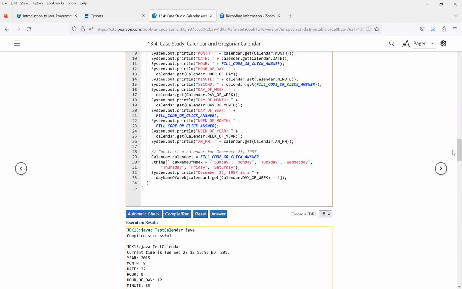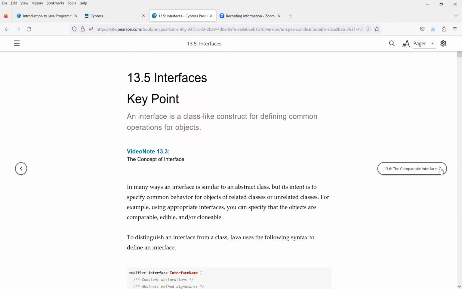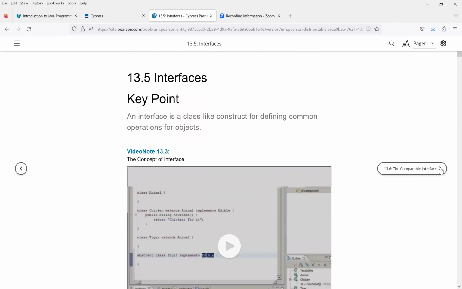All right, the next thing we're going to look at is the interface. An interface is a class-like construct for defining common operations for objects. When you use an abstract class, you define some common features.